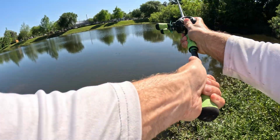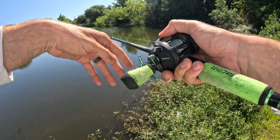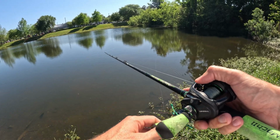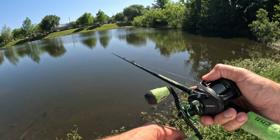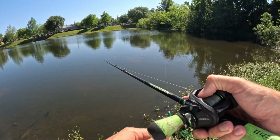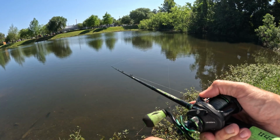Now that's been 2 hits along this bank right here where the trees are at. So I'm gonna take a few more minutes and work it. If I don't get a hit soon with the underspin, I am gonna try throwing the wacky worm as close as I can against the tree line, the bank.